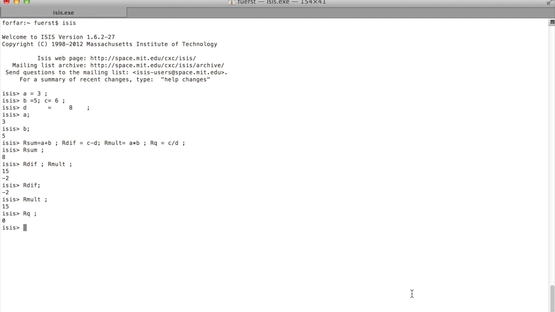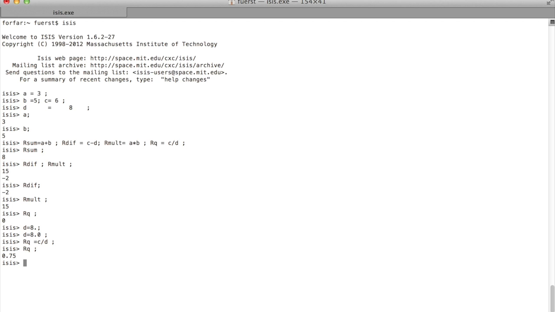And we can easily declare a variable as double by writing d equals 8 dot for the decimal point, semicolon, or if you want to be more precise, e equals 8.0, semicolon. Don't forget the semicolon. I will repeat that over and over again. Okay, so let's define our q again, saying c divided by d, and then have a look at our q, and that's 0.75. That's what we expected. Great.